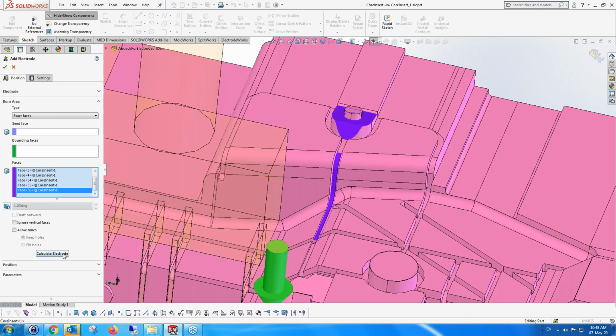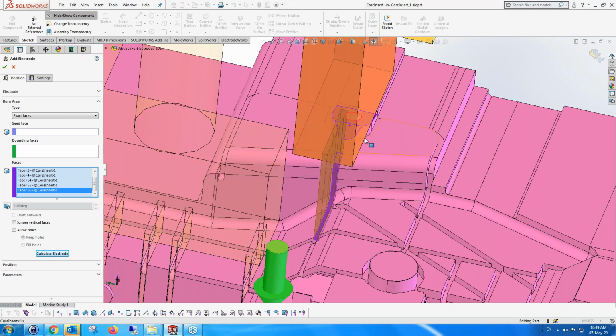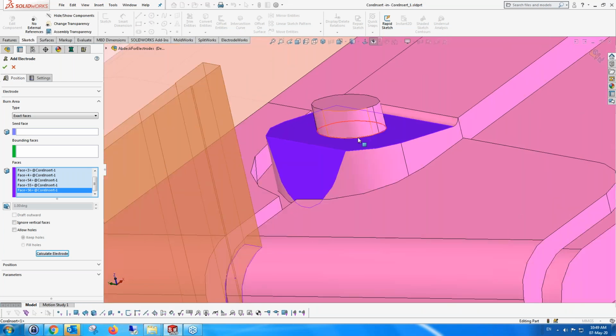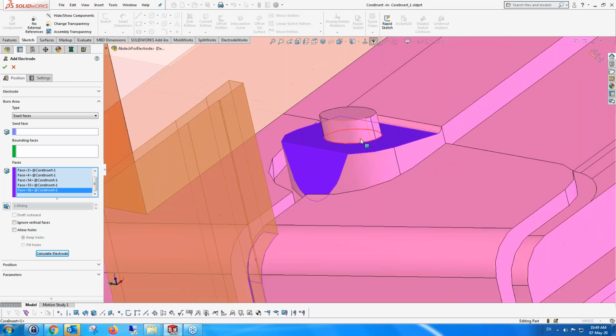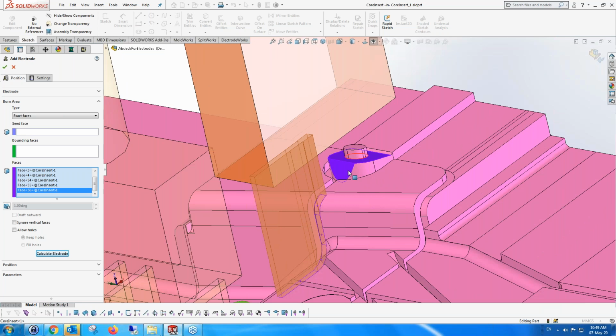And so I'm going to calculate electrode, and it's going to say to me that there are holes in this electrode. Not only does it show me that there are holes in this electrode, but it also shows me where the hole is. This is the hole. Of course, it could be a hole as well, which is fantastic, because we wouldn't want to create an electrode with a little part for the hole. So it's going to show me that, and it's going to allow me to do a lot of things.